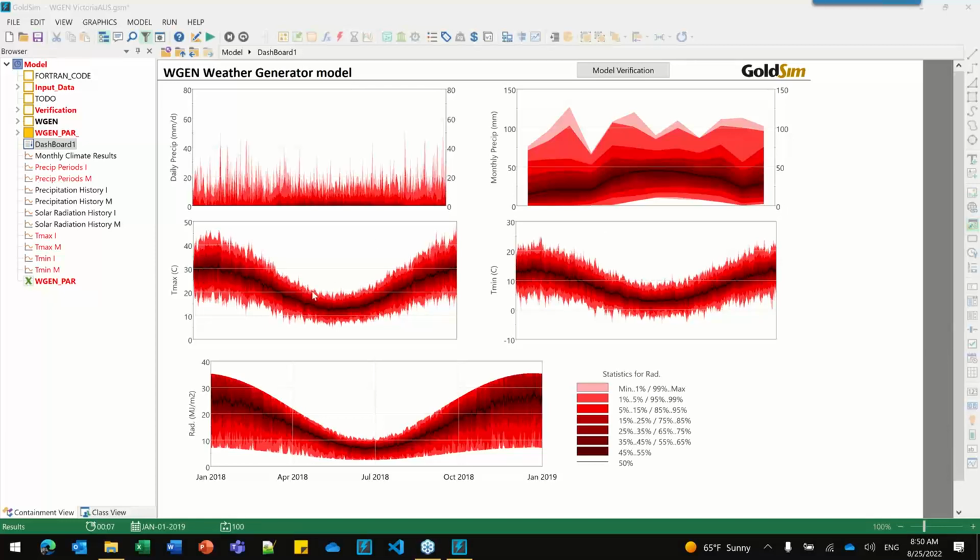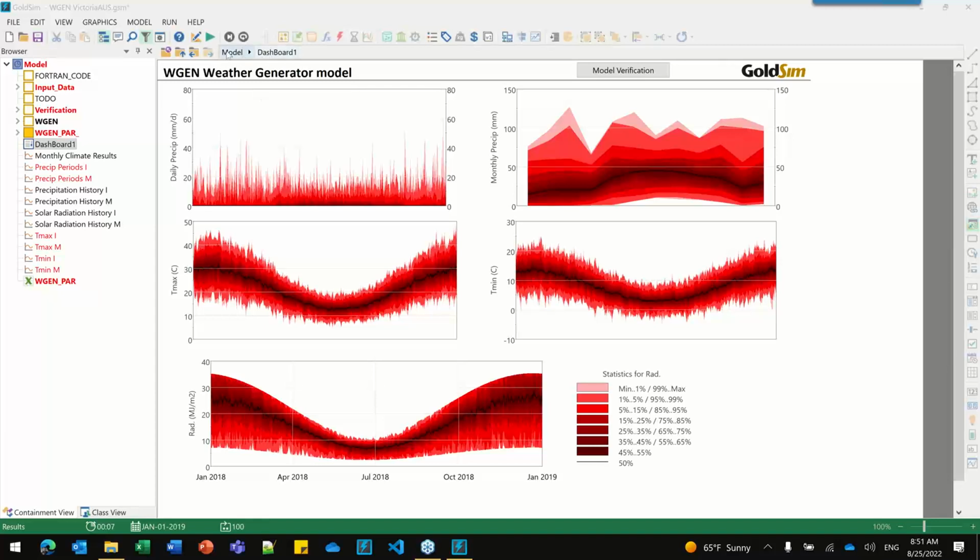Somebody asked, you mentioned solar radiation is an optional parameter. Yeah, temperature as well. Temperature and solar radiation, they're both optional. What I mean by that is if you were only interested in daily precipitation, you could use this model for only that if you want to. Precipitation in this model is not a function of temperature or solar radiation.